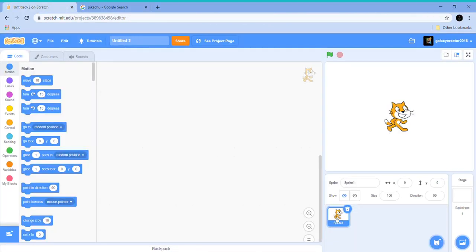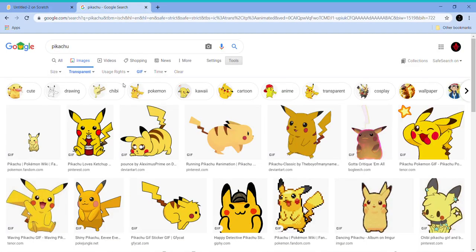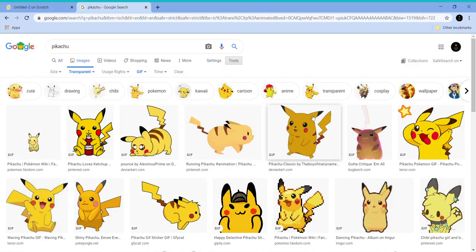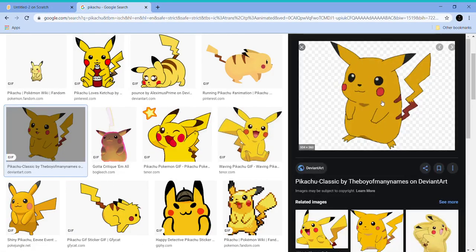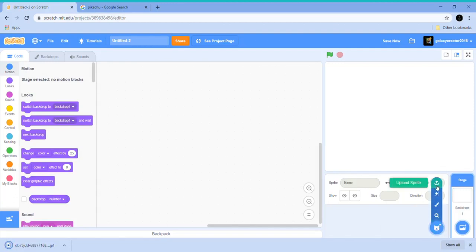But then they Control V, but then they go like, wait, why is this not working? Well, that is because on Scratch, you can't Control V anything. You actually have to upload in sprites. So I'm just gonna choose this GIF, and I'm gonna click save image as. And I'm just going to go with that. Now when I'm going to upload the GIF, it's going to be in my downloads and over here.